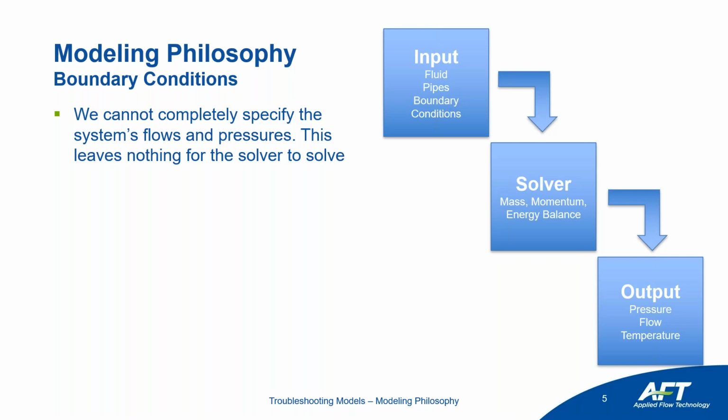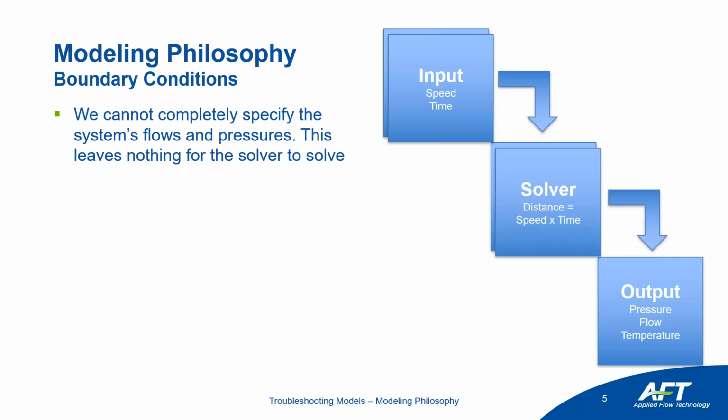This can be challenging conceptually, so let's look at a more simple example. Let's say that instead of our hydraulic system, we're trying to calculate velocity or the distance traveled over time. Here we have our input, which is our speed and our time. Our solver in this case is going to be a simple equation where the distance that we're solving for is the speed times that time, and our output is how far we've gone.